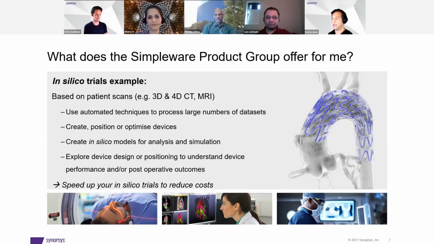And we're building up that workflow and building up that knowledge base through these collaborative efforts. So within Simpleware, we have techniques to process large numbers of data sets, create position optimized devices, and create in-silico models for analysis and simulation. And the idea is to speed up your in-silico trials to reduce cost.